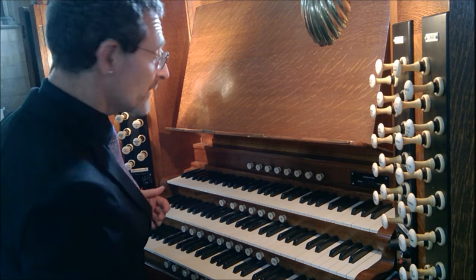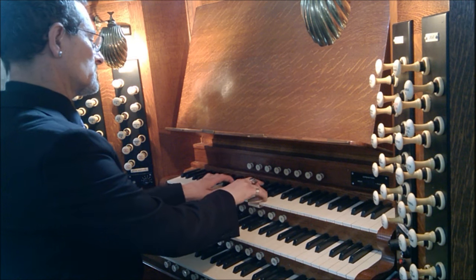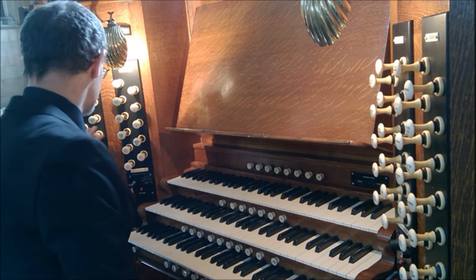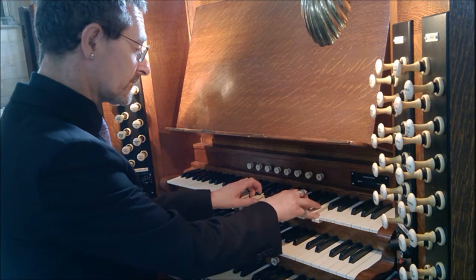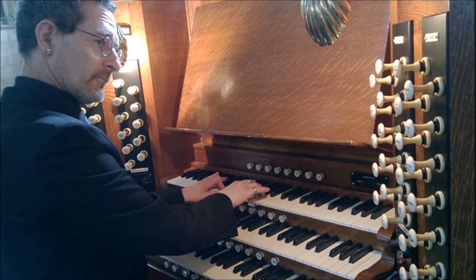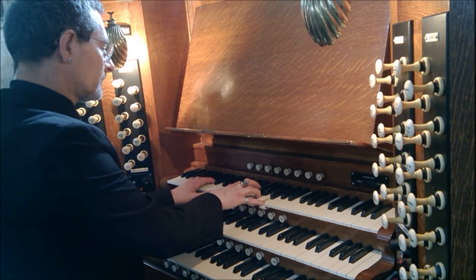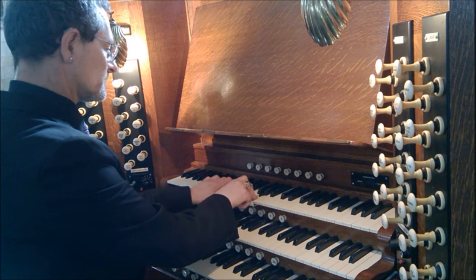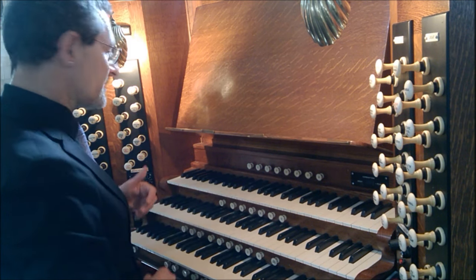With the super octave coupler, we have one, so why not use it? Very bright indeed. There is a Lieblich Bourdon at 16 feet. For comparison purposes, I'll play it up an octave. And where it lives. Notice though, it's very clear. And with the principal chorus, the Bourdon sounds like this. So it does thicken things up nicely.